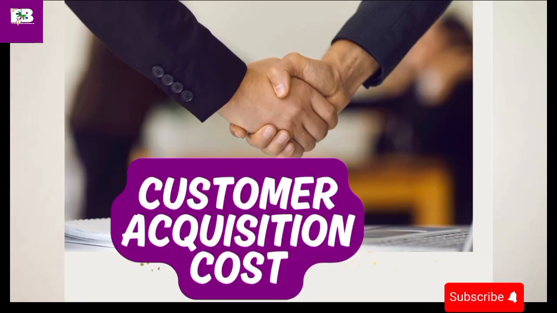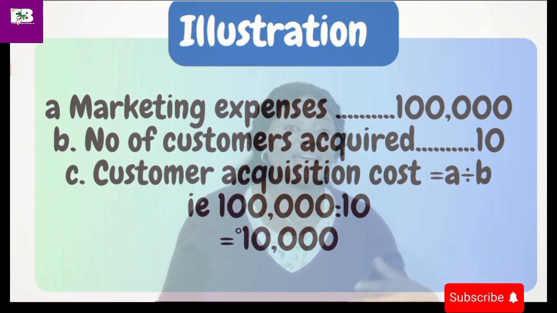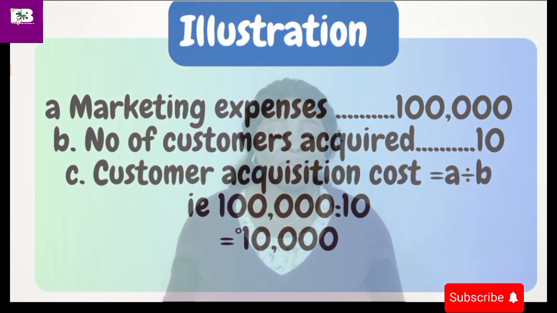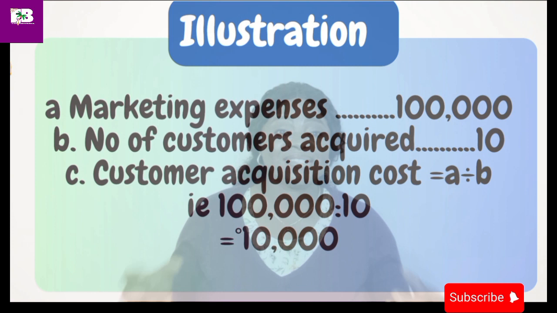Now we move on to metric number 5, and this is customer acquisition cost. It is good to acquire new customers for every business. This is the dream of every business owner, but it is also important to know the cost of acquisition of each customer. So let's assume in expanding Lara's baking business, she makes some marketing related expenses like advertising on social media, advertising on radio, jingles, printing bills, printing flyers, and this amounts to 100,000 naira. And at the end of the day, she was able to get 10 customers.